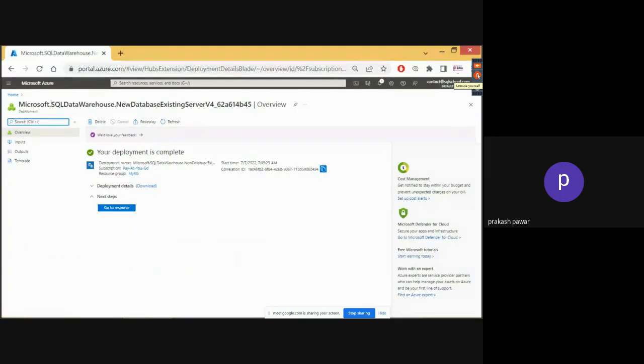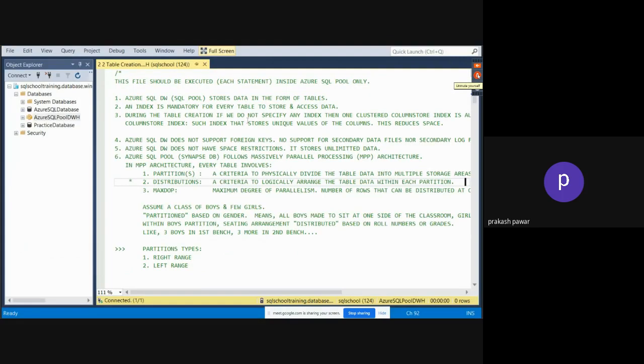This one, data warehouse. Yes, SQL pool is a warehouse for historical data. It is used to store data in the form of tables. Index is mandatory for every table, to store the data and to access the data.